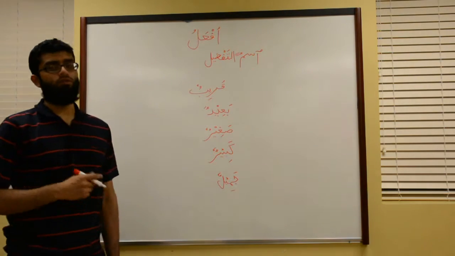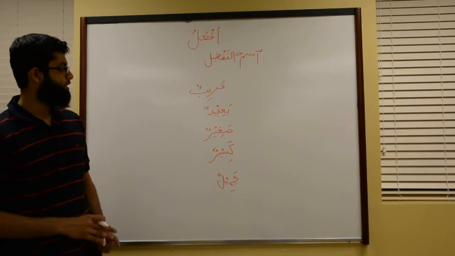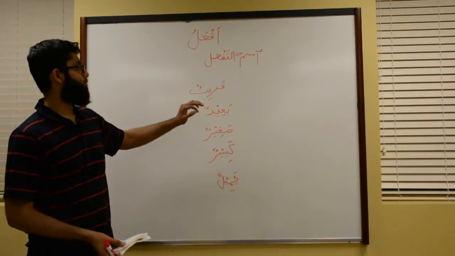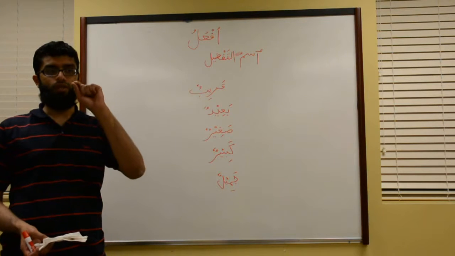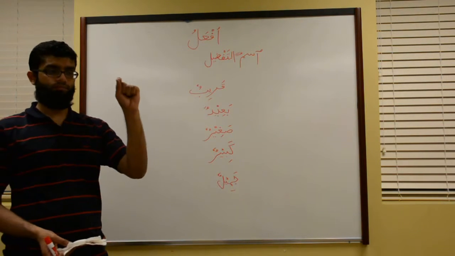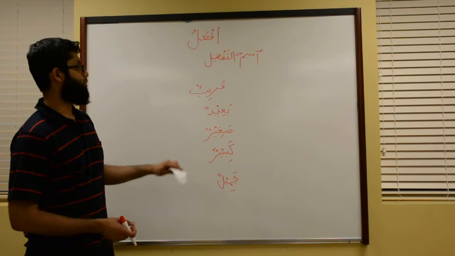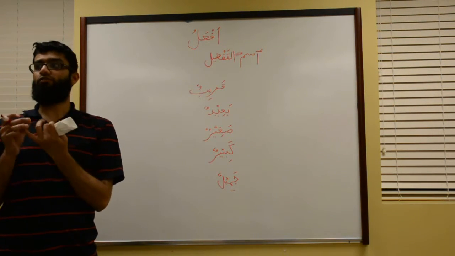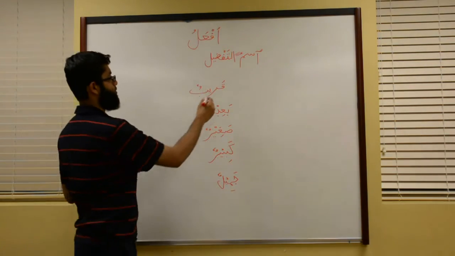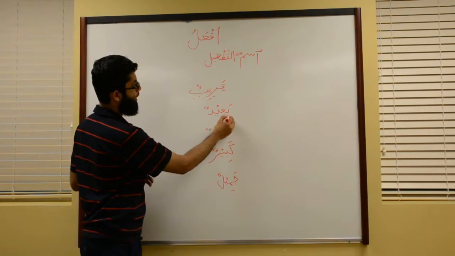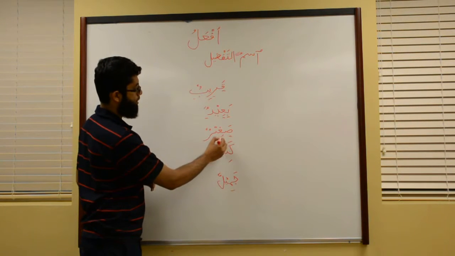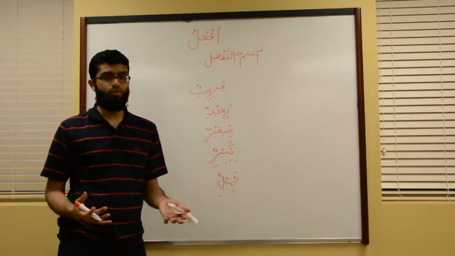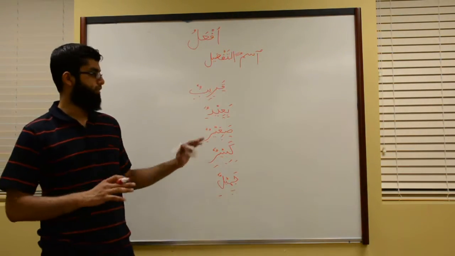Okay. So all of these, you'll notice that even these, they follow a pattern. This also has a name, right? And if you had to isolate the three letter roots, what would it be for qaribun? What would be the first root? Qaf, ra, and ba. So you have qaf, ra, ba, a, da, sa, gha, ra, ka, ba, ra, jamala. So all of these they all come from roots and they all fit in a pattern.